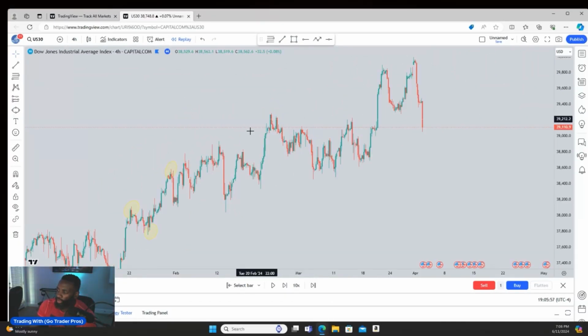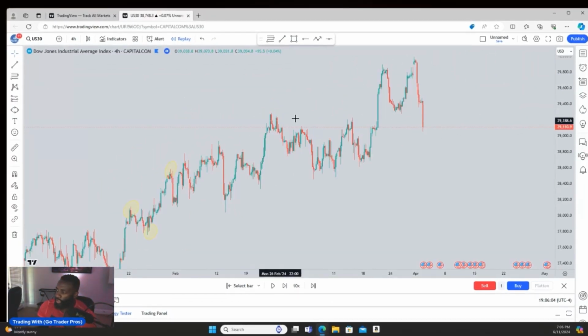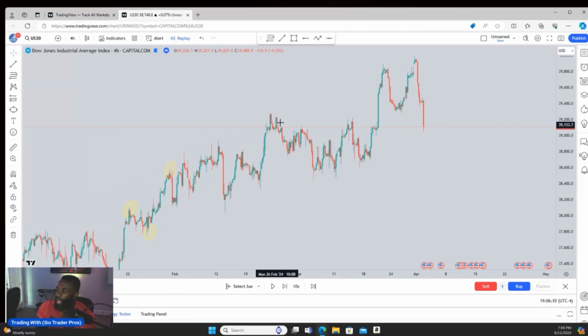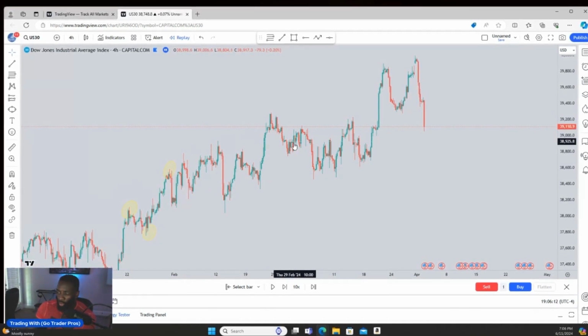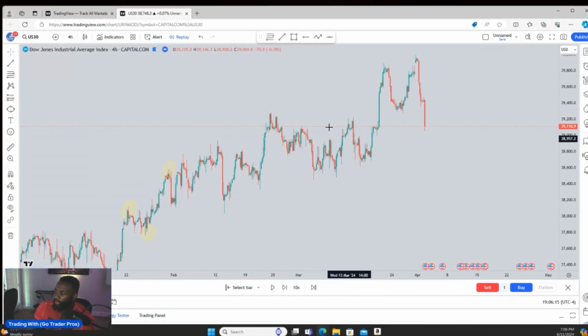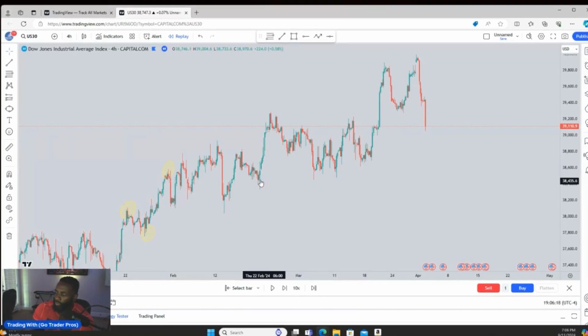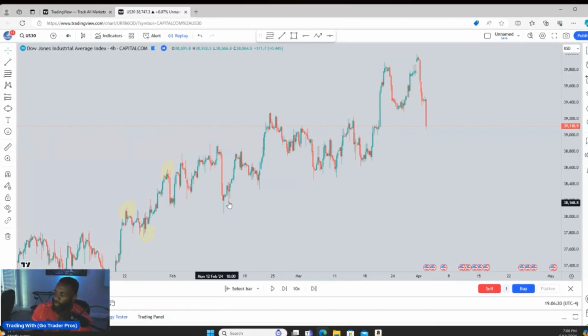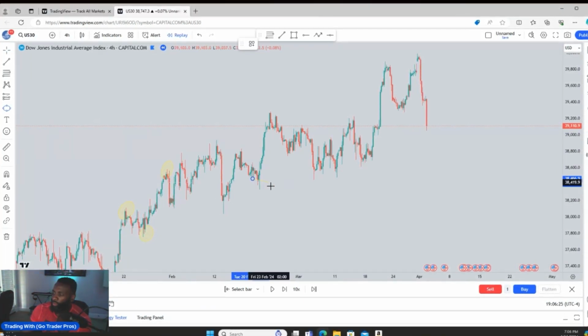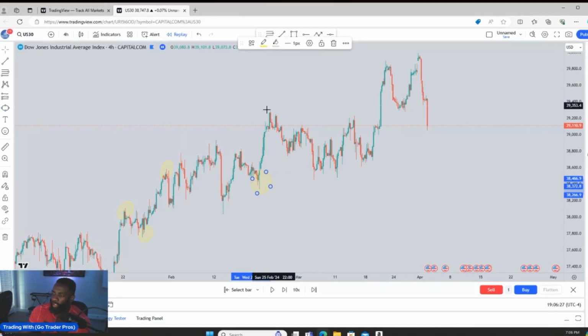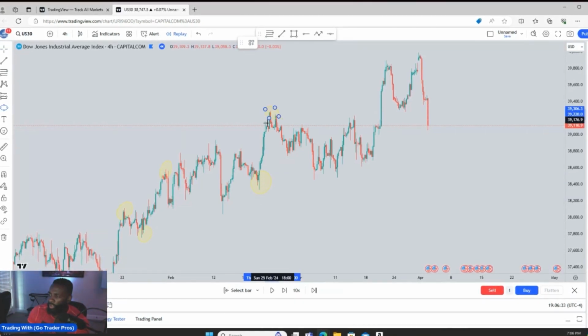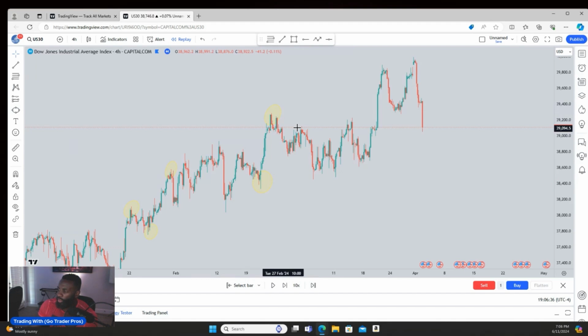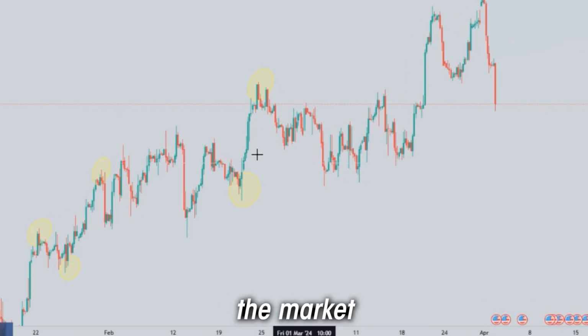All right, so now we're going to come over here, just in this part. This right here is when the market is kind of ranging. It's not going any higher, it's not really going any lower. It's like right here is a range. So after this last lower high right here, we had a higher high. Then it came right here. It's a lower high, it's a higher low. It's a higher high than this one, but still a lower high. So right here, the market is ranging.